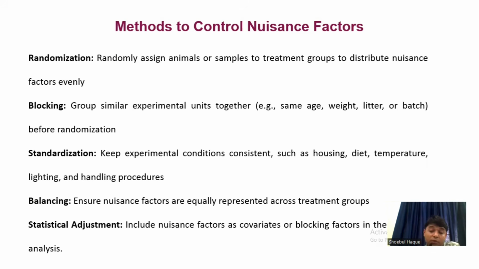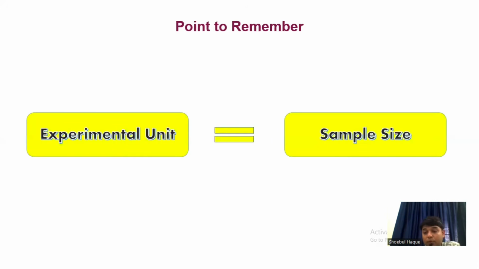If complete removal of the nuisance factor is not possible in every experiment, then it is very important to balance these nuisance factors, and that will lead to good statistical results. So in this lecture, the most important thing is that the experimental unit is not always a rat. So the point to remember in this lecture is that the experimental unit is not always a rat. It is equal to the sample size, and the experimental unit is always calculated depending upon the intervention that is given to the individual unit, not to the individual rat.